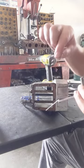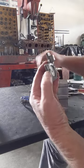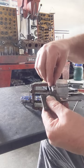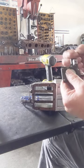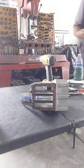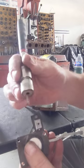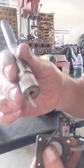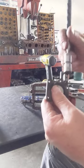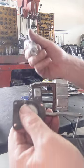Okay, here's the spring, the big spring that would go under the diaphragm here. Let's see if I got a way of doing this. There's the little spring I was telling you about. Right there. Then there should be a ball. Nice, huh? See that? And there's the ball. So that's all there is to it.